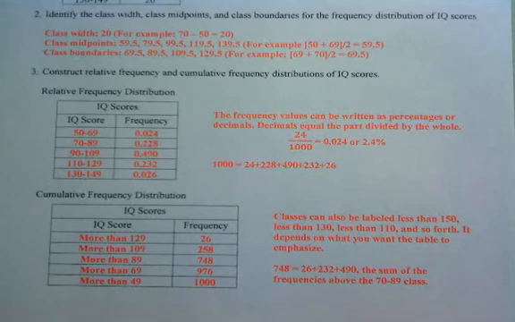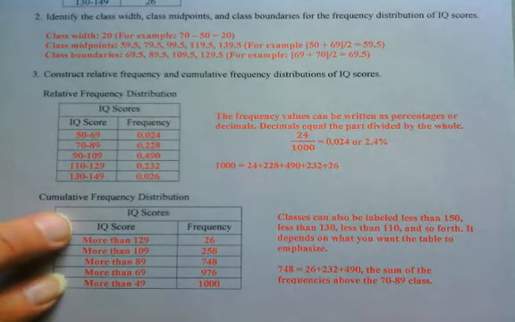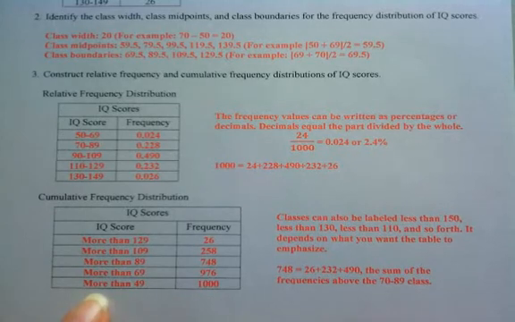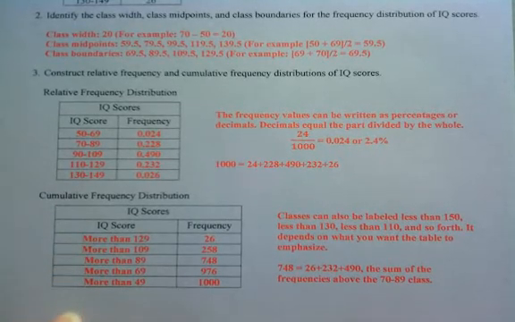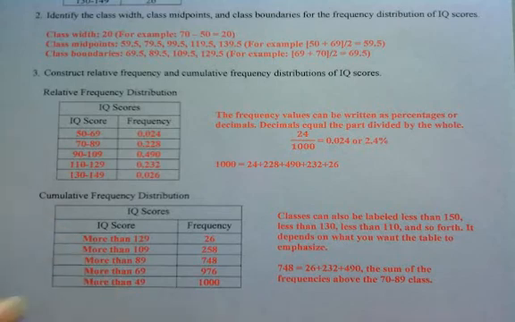Now, there are basically two ways you can do this. I chose the more than. You can also do this as the less than. So in other words, I could have gone less than 150, less than 130, less than 110, and so forth. Basically, it just depends on what you want to emphasize. Likewise, even with these more thans, I could have started with the more than 49 on top and then worked my way down. What did I want to focus on here? Well, here I'm focusing on the highest IQ scores. But I could have reversed the entire thing and then focused on how many fell into the lowest IQ scores.